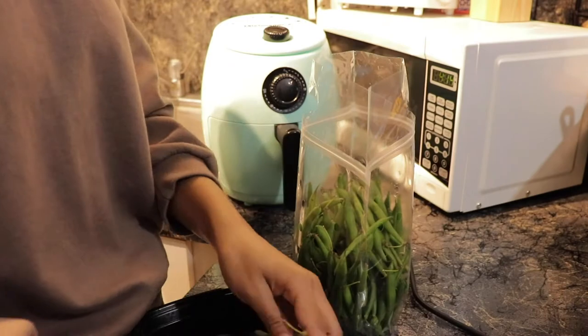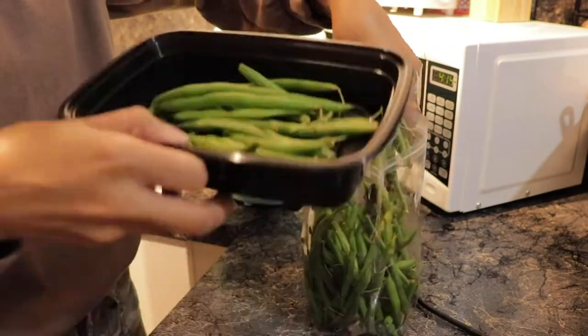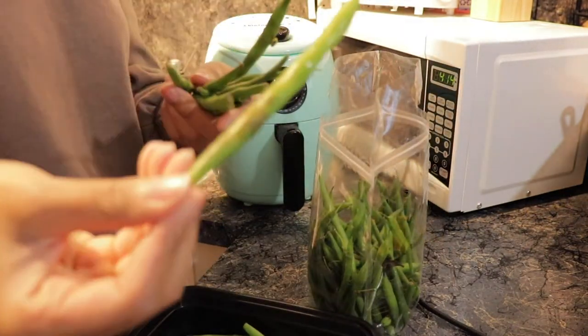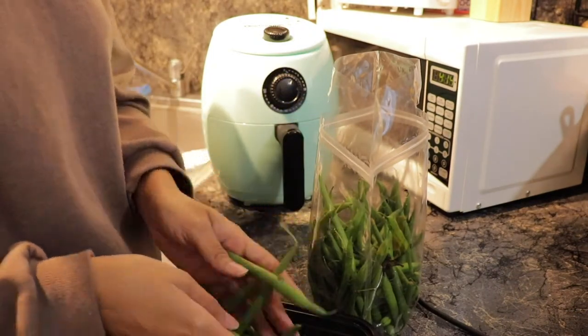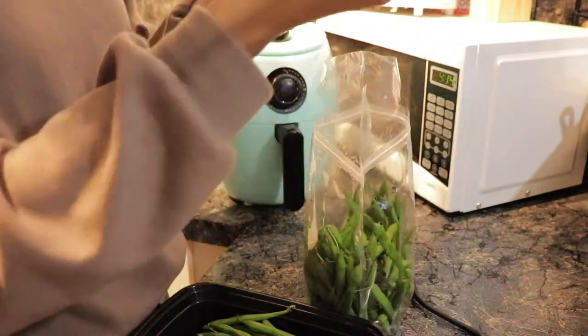Now these are like the fresh green beans. You just want to pick out some of these. I always check mine because sometimes y'all know how y'all see like an ugly green bean, like look, that one has some brown spots. I just throw it away, even though that might be harmless. To me, I feel like when it be looking like that, I don't know if I want to eat this.